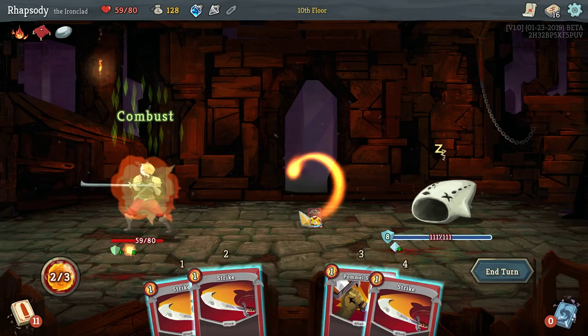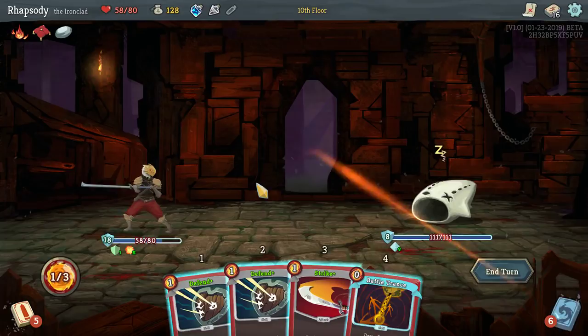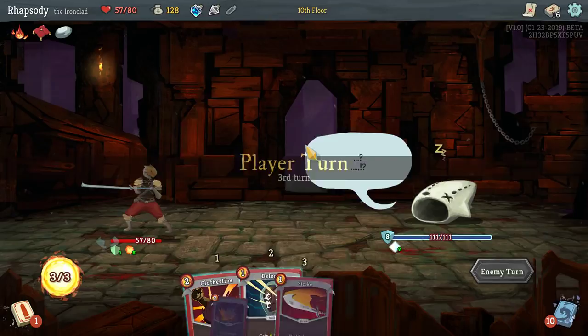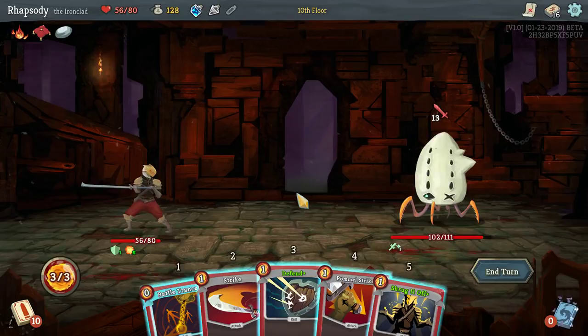Okay, so I now get to set up my Combust. Then get a nice broad Armaments upgrade there. Okay. This turn, I'll be looking to wake up the enemy by hitting them with probably Clothesline. That applies Weaken to them, which makes their attacks deal 25% less damage for as many turns as it's applied for. Easy Shrug It Off and Clothesline.